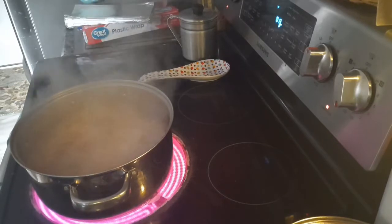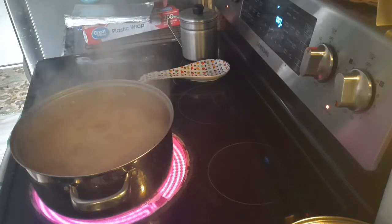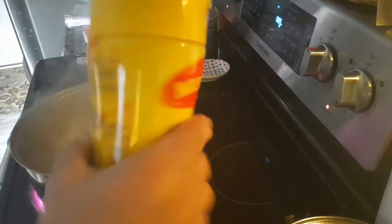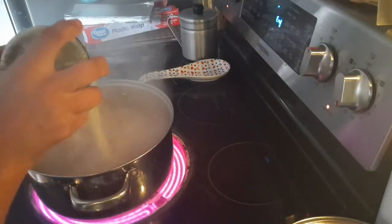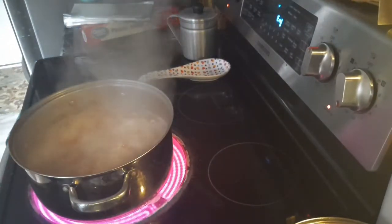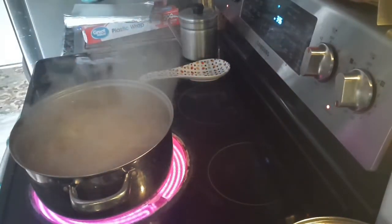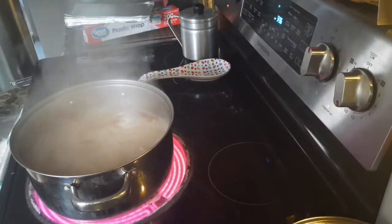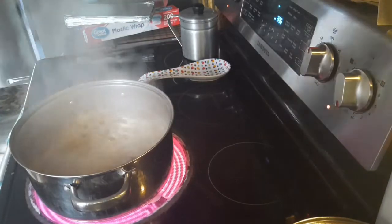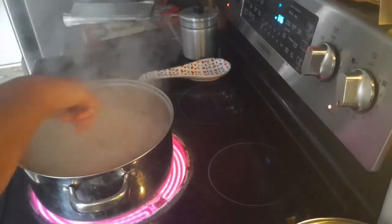Okay, I got 15 seconds left. I went ahead and put in about a quarter cup of beef broth. I'm getting ready to put in some Maggi chicken broth, about a quarter cup. Okay. I put in some bay leaves also. And I'm getting ready to put in some sofrito. I'm going to taste the texture of this menudo.